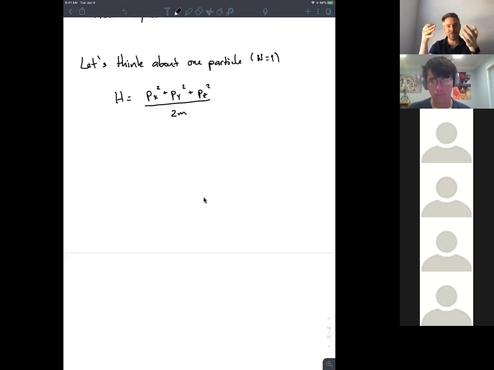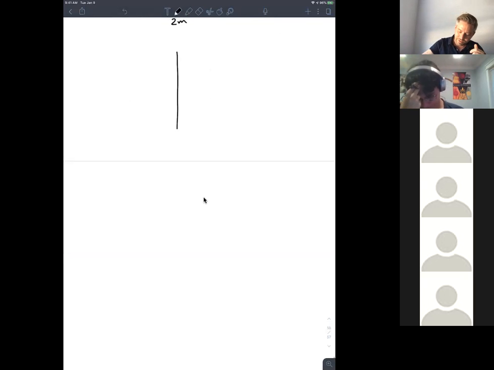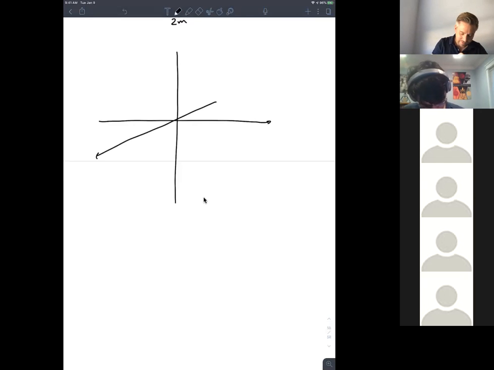Okay? And so now what does this phase space look like? Here, this doesn't even depend upon position, right? We don't even have q's in here. The only thing we have in here are 3 momentum components. And so the coordinate axes of our phase space in this case are just going to be our momentum coordinates. So my phase space is going to look like this. This axis is my px, this is my py, and this is my pz. So it's just a 3-dimensional phase space where the coordinates are my momentum components.